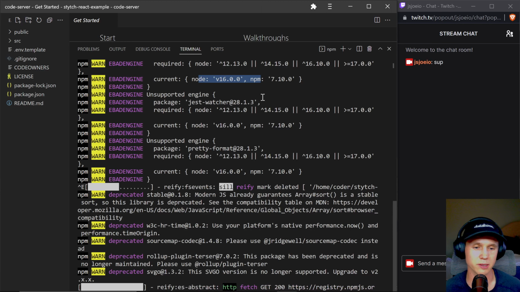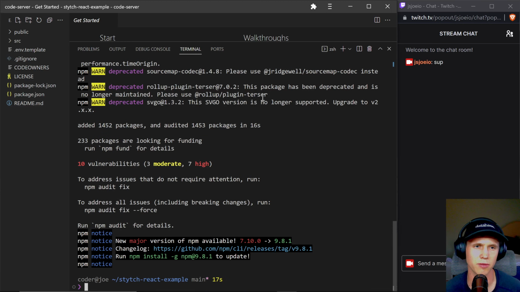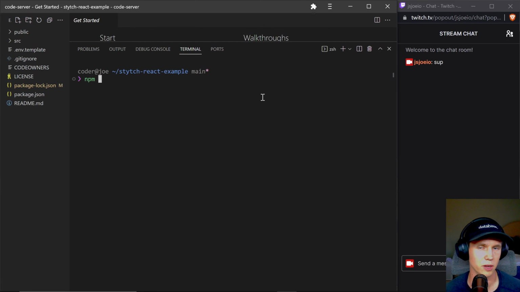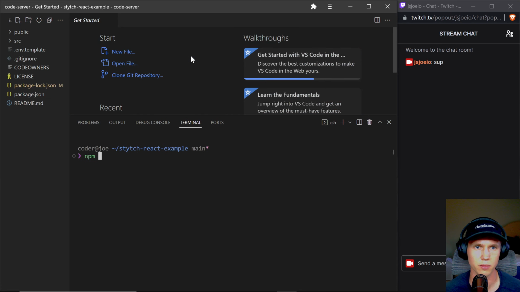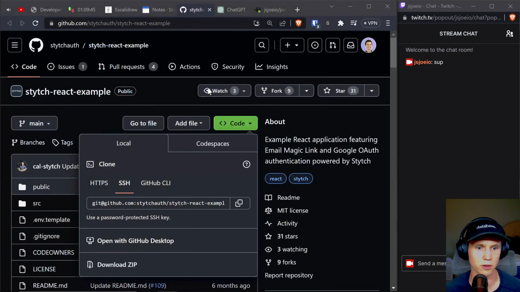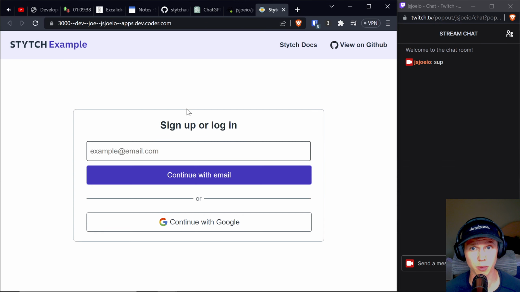We'll try it regardless. I think this environment might have, so if we do node -v, we're on 16. Okay, I don't know. Let's open up the package.json and see what's our, okay, we just got npm start. Cool, so that should start. Okay, it's loading, port 3000, should pop up here. Cool, amazing.